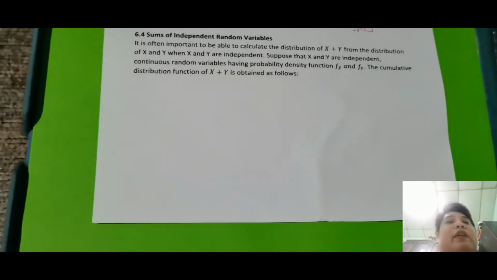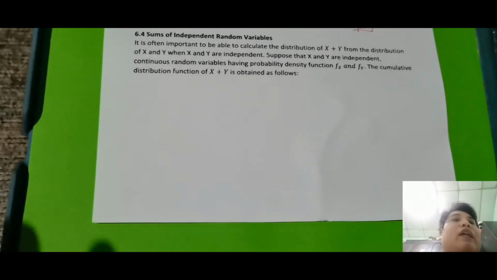Now, it is often important to be able to calculate the distribution of X plus Y from the distribution of X and Y when X and Y are independent. Again, kaya natin kunin yung distribution of X plus Y from the distribution of X and Y. Magkahiwalay yan, so there are two different distributions for X and Y. Dapat at the same time independent sila. Okay, so yun yung pinakamadali.